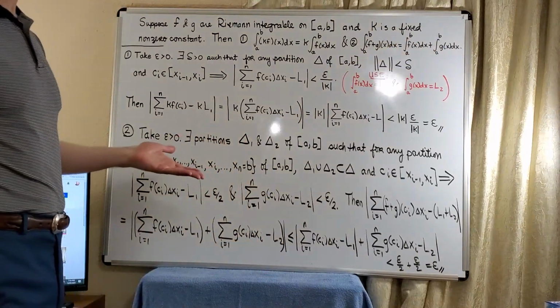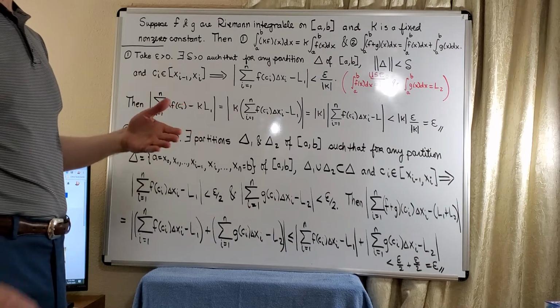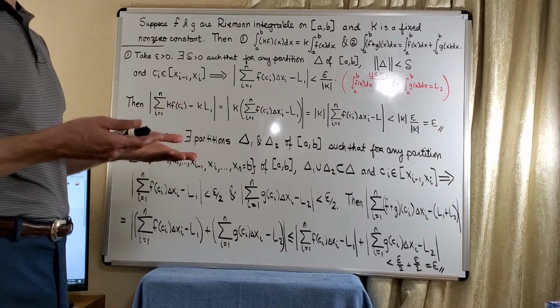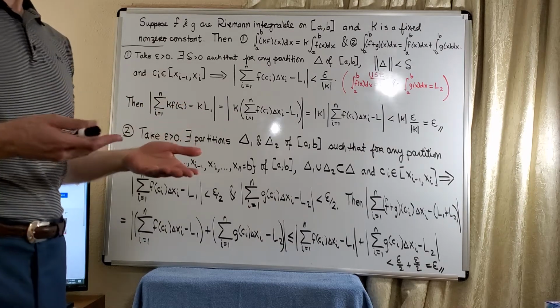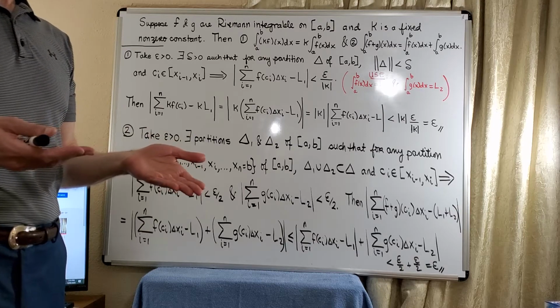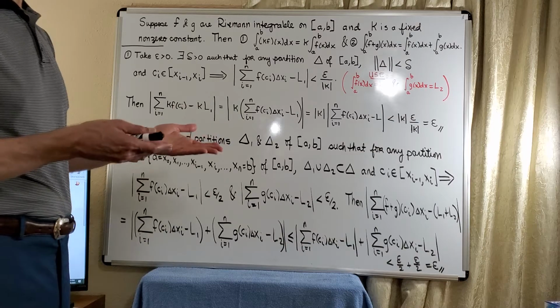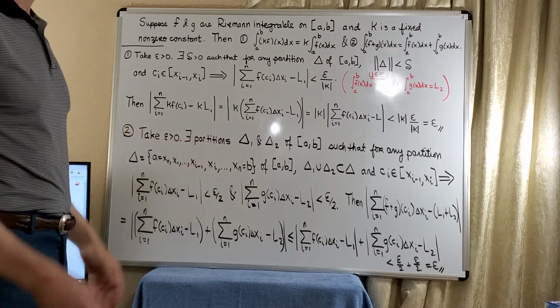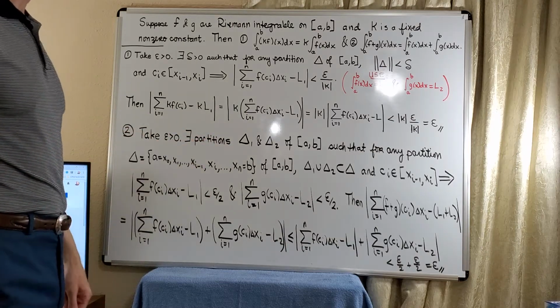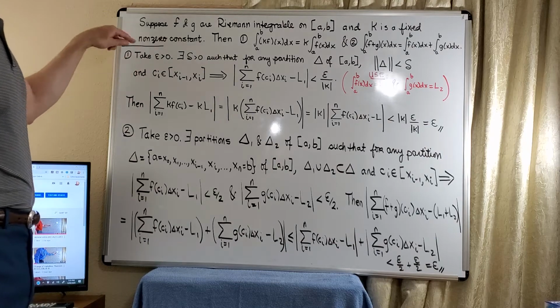So the idea here is that this seems so obvious to us because we've worked so much with the antiderivatives. It's a natural thing to do, but we do need to make sure that it is consistent with the definition of the Riemann integral. So let's look at number one here.